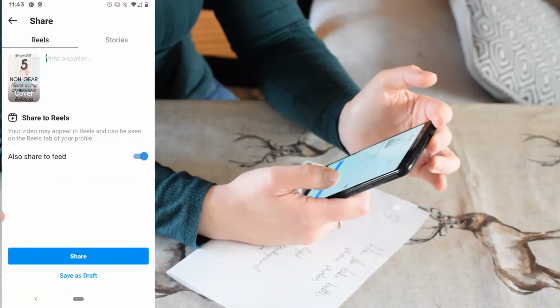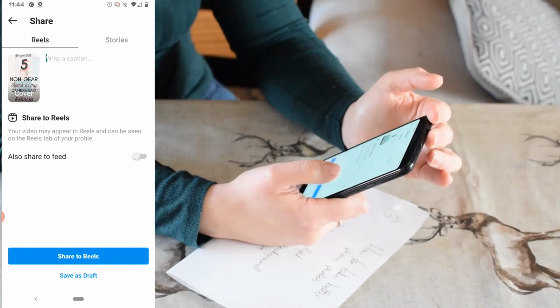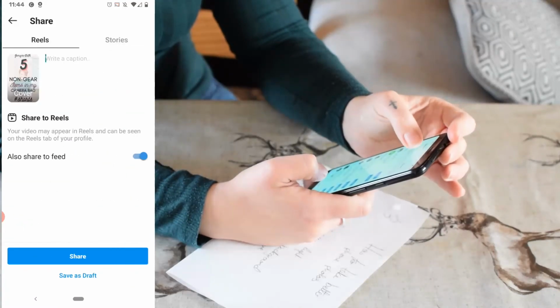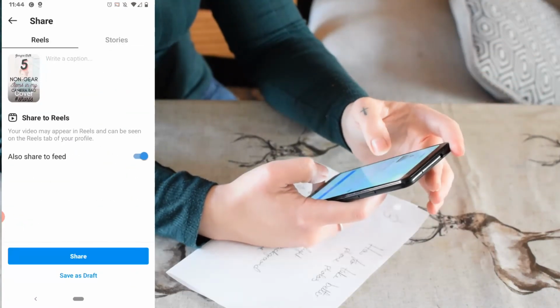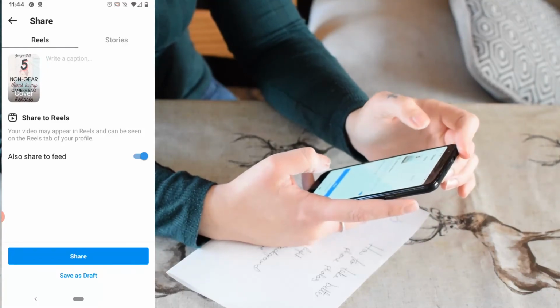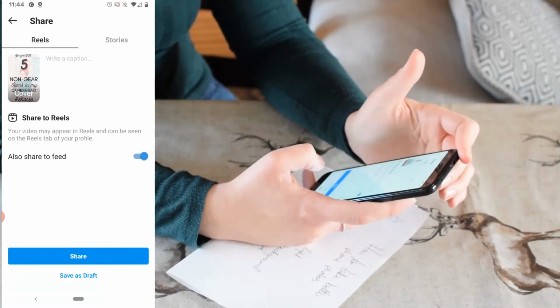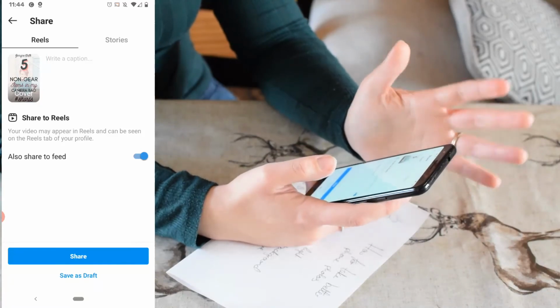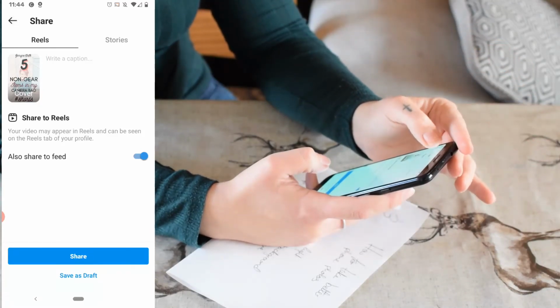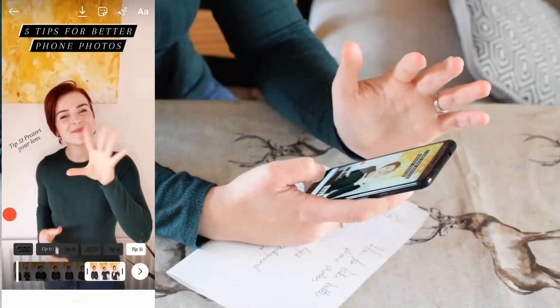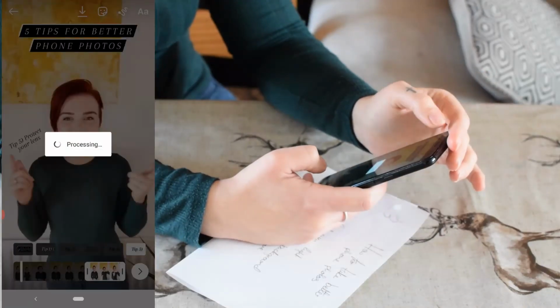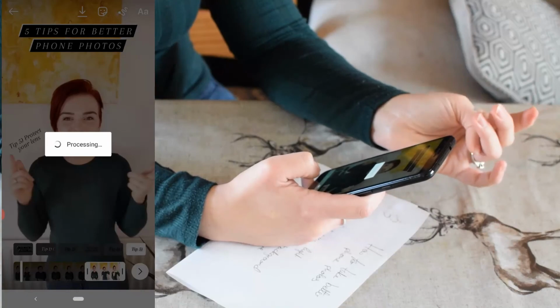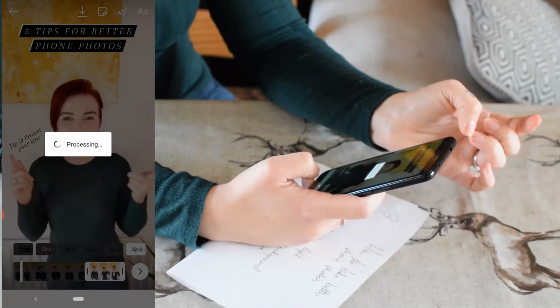And you can share it on your feed, or you can just keep it in the Reels tab. You can share it to your stories. It's totally up to you how you do it. I do recommend that you make sure you put all your hashtags on there, the same as you would with any post. But that is literally it. That's all you do. And also if you want to make sure that you've saved it, in the middle of the top of the screen, it has a little download button. Click download so that you've got it saved onto your phone, and that is literally it.